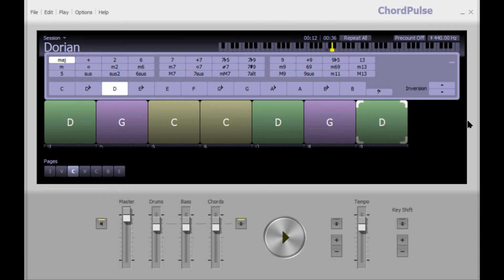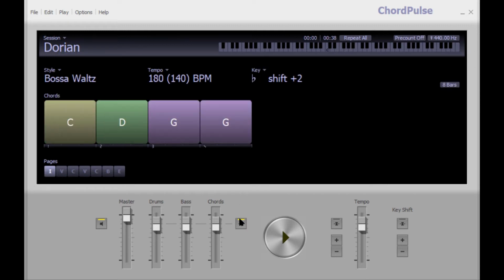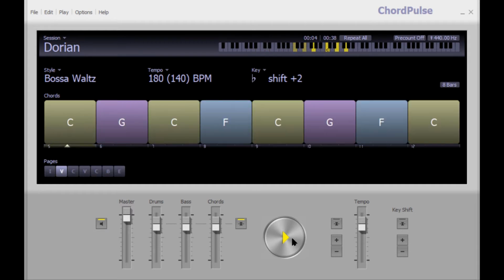D. So how's that look? So we got an intro. Now we got the verse automatically filled in there. And the chorus also.